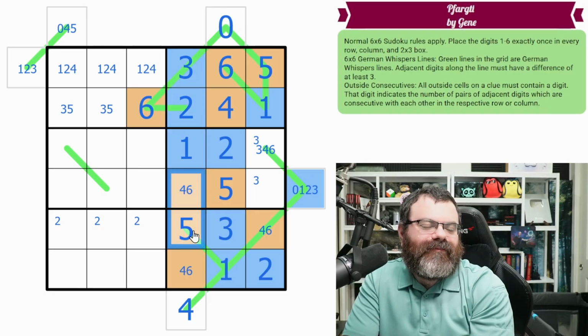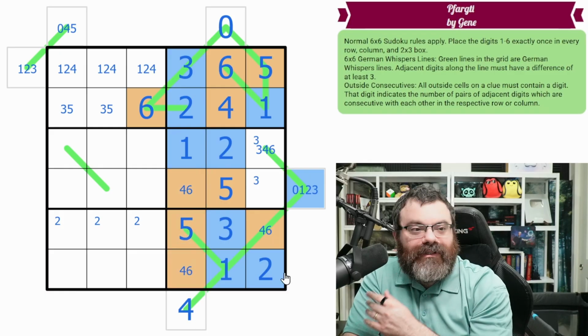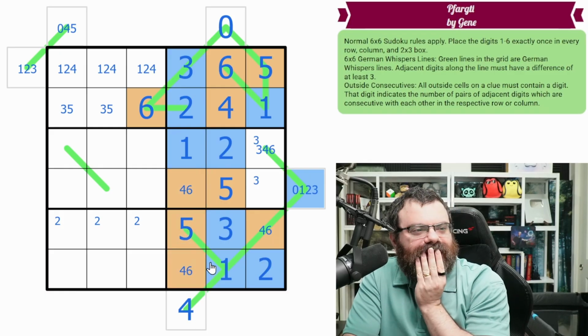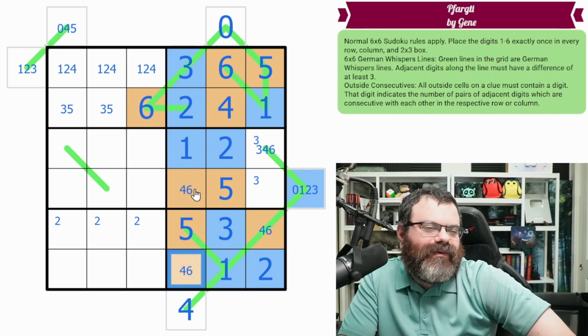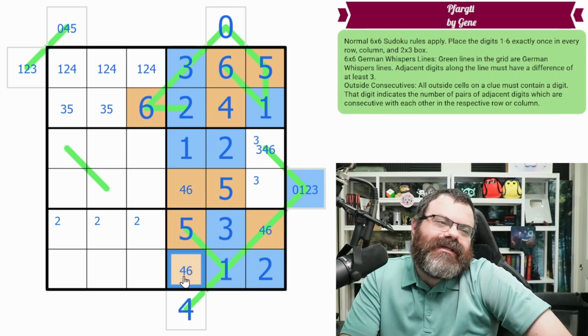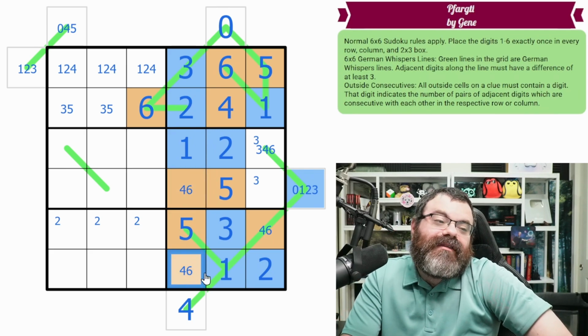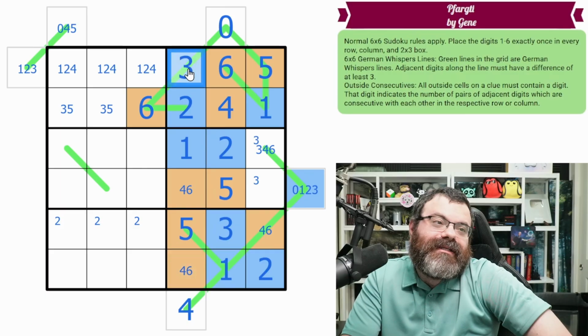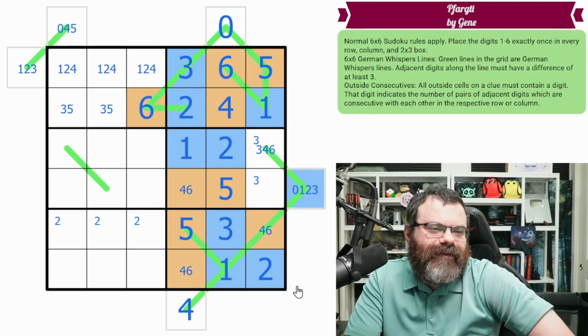And then we have 4, 4, 5, 5, 6, or the other way around. And that is 4 consecutives. Very nice. So yeah, the only, oh, interesting. So the 4 here is allowed to be on this side because the 3 is already not with the 4. So putting the 4 over here just excludes the 3 not being with the 4, and that's fine. So what did this get me?